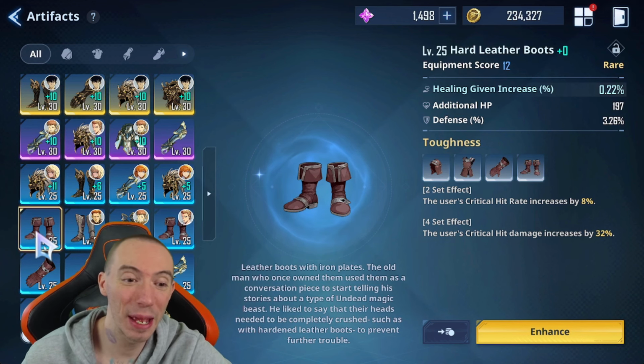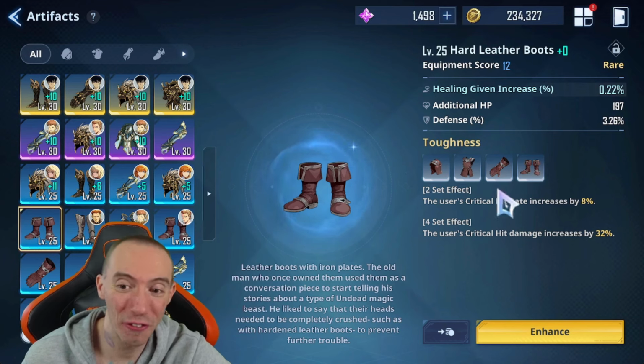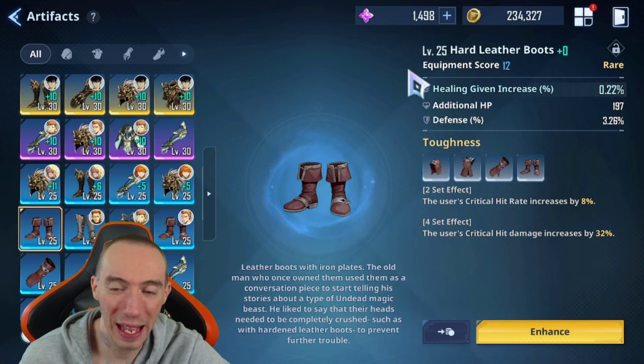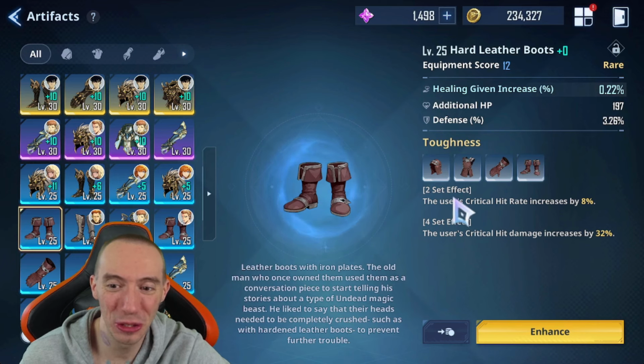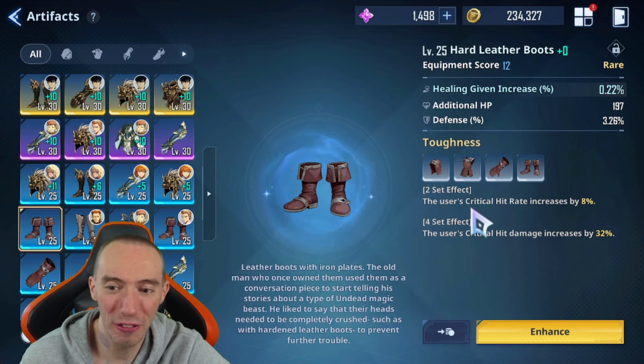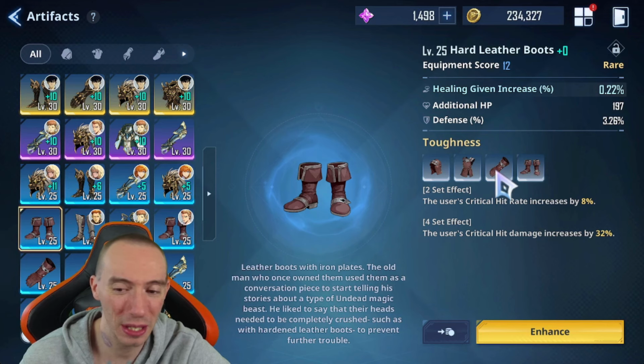A bad example would be this one right here. We've got the Toughness set. The user's critical hit rate is going to increase by 8%. But our main stat is healing given increase. This stat has legit nothing to do with the set effect. Healing given increase is a stat that you want to put on someone who's going to be healing, but with the set effect, we don't want our healers to have an increased crit rate. So this is something that you would sell.